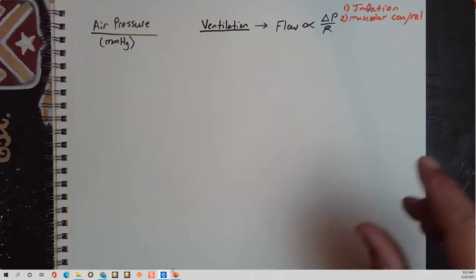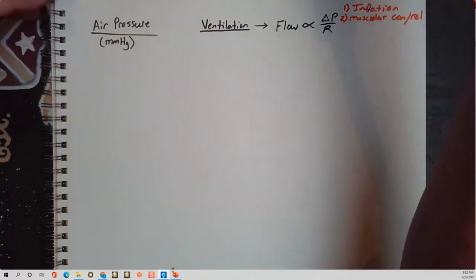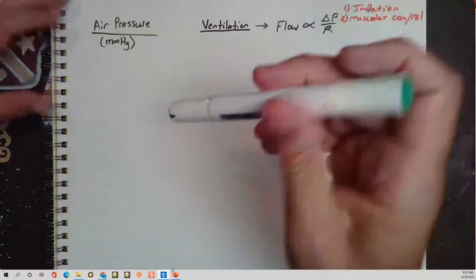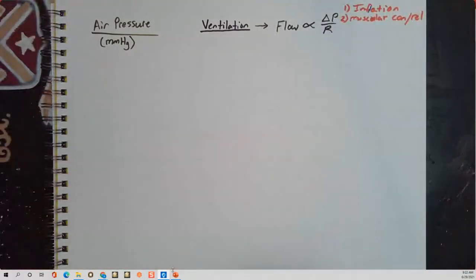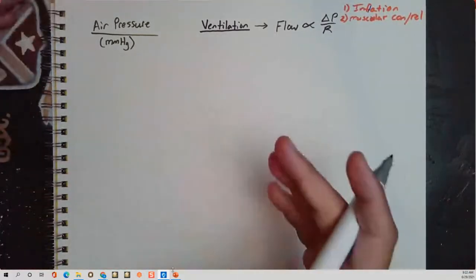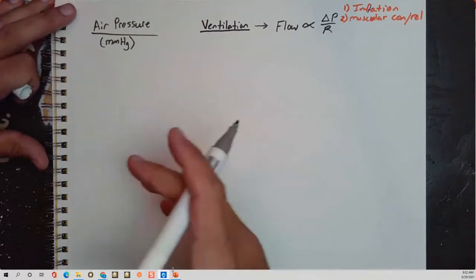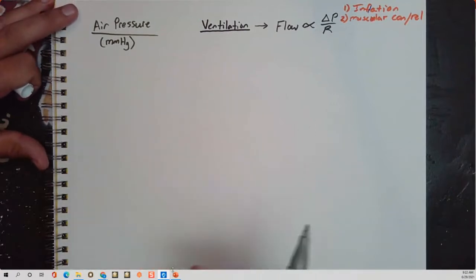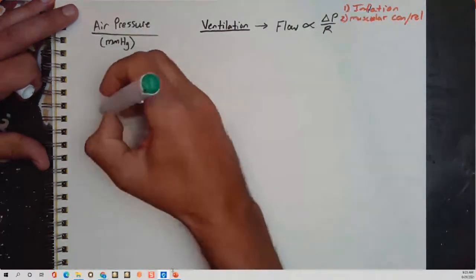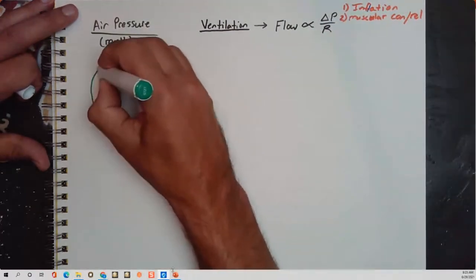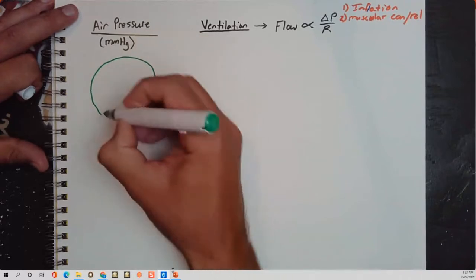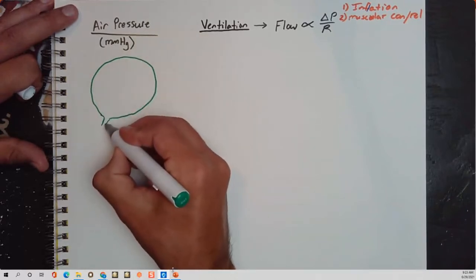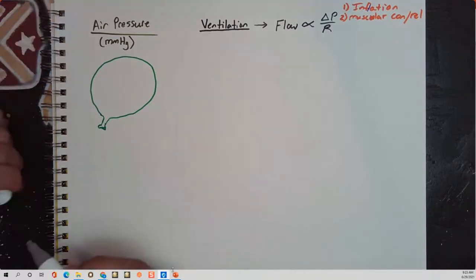So let me describe this using a simple, yeah, there you go, Becca. It has to do with molecules. Actually, no, not weight of air. So weight of air is gravity. That's not the same thing as pressure. So let's just draw a balloon. All right, so we're going to draw a balloon. Lovely little balloon here. That's a balloon for sure.